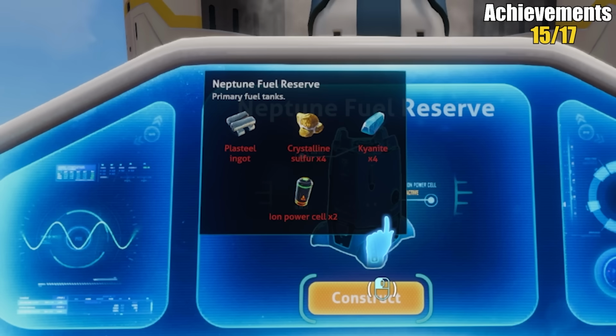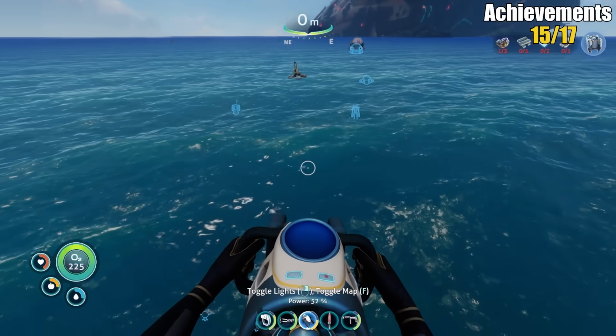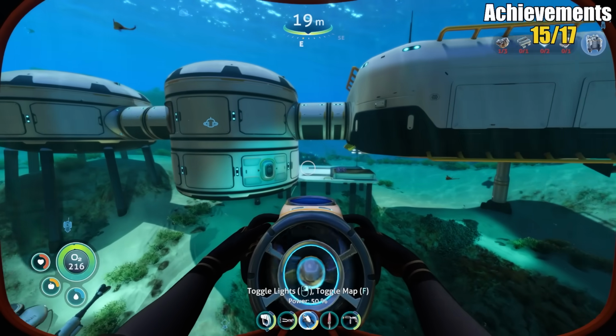What the? An ion power cell? What? I've never seen that before. Well, obviously I've seen it before because I've beat the game before, but I'm just kind of remembering everything, and that is not one of the things that I remember. Yeah, remember about those orange tablets.